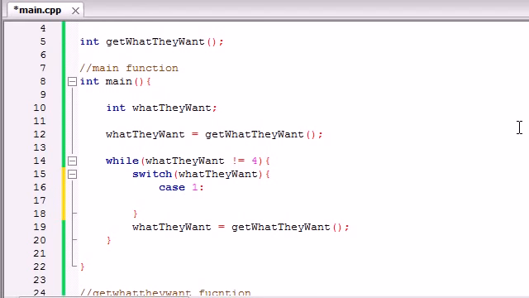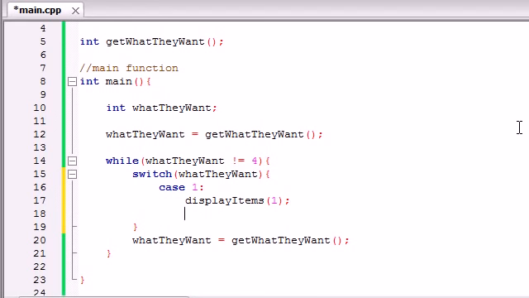I didn't build this function yet, we're going to be building it later on, but let's go ahead and call a function display items, and whenever we enter 1 we're going to pass in the parameter 1. Display items is going to be a function that takes one parameter. Depending on what parameter it takes, it knows what items to print out. So whenever we display items with the parameter 1, it's going to print out the plain items. And remember, we add break after every case so it doesn't go to the rest of the cases.